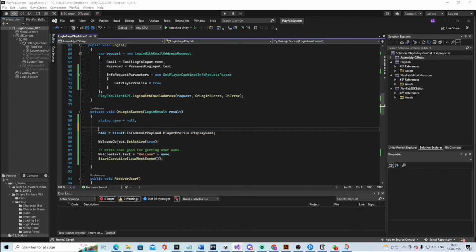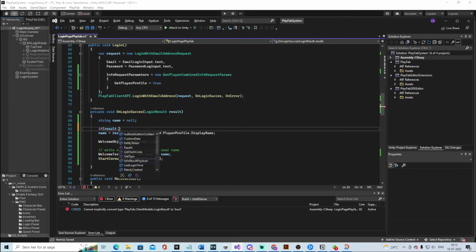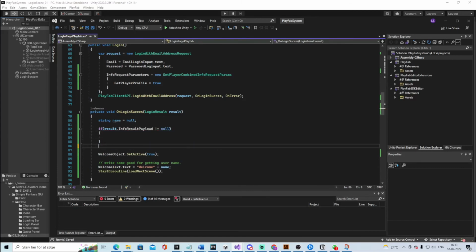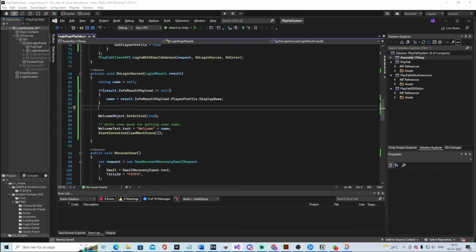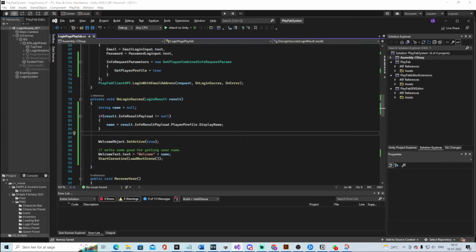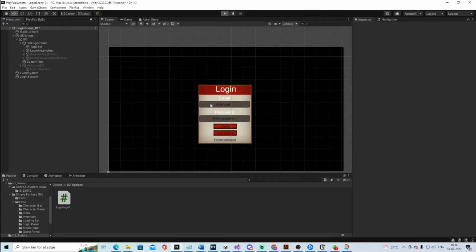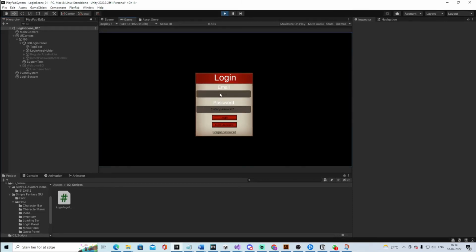Just to make sure that everything works, we're going to do an if statement before: if result.InfoResultPayload is not equal to null. If there was no display name, we shouldn't get it. So there we go. Let's see what happens. Let it compile. Bob@gmail.com, test. Welcome, Bob12.